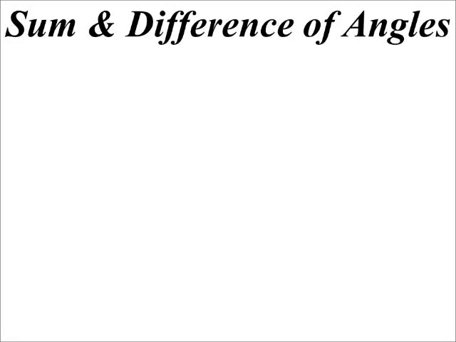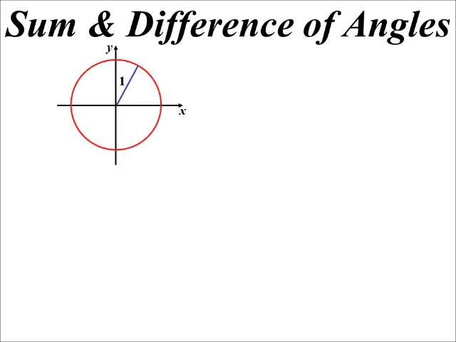All right, let's have a look at the sum and difference of angles. Going to derive it. Don't panic, they won't ask you to derive it, but this is just showing you where it comes from. So here's our unit circle on the number plane. So radius is 1. Any points on there, I can find its coordinates in terms of the angle it makes at the centre and its radius.